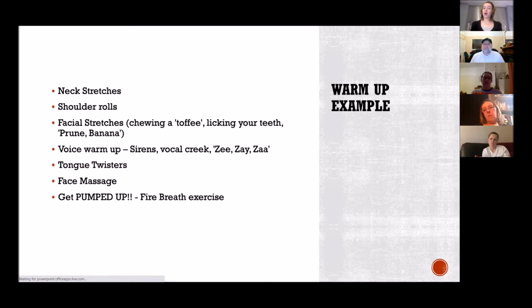And also, if you want to just get pumped up to get ready to do a scene, put on one of your favorite songs that you like to jam to and have a little dance party and sing by yourself or with someone else. That's a great way to get pumped up to get ready to do a scene, especially if it's something emotional and it's going to be quite draining. You want to get yourself to that sort of space where you can do the best performance you can.